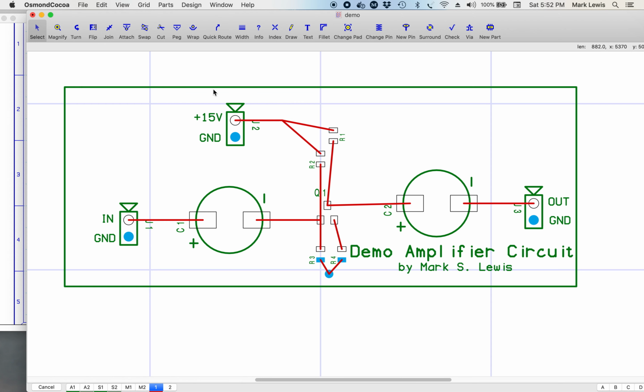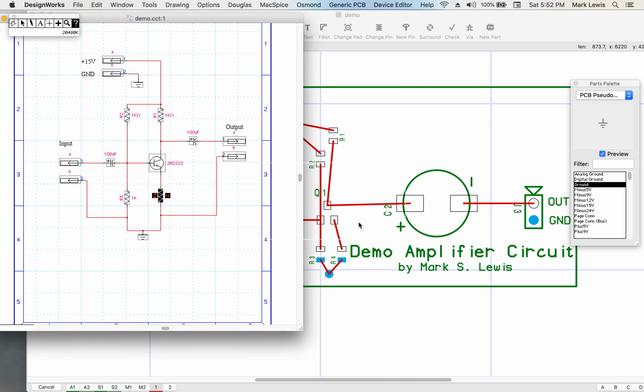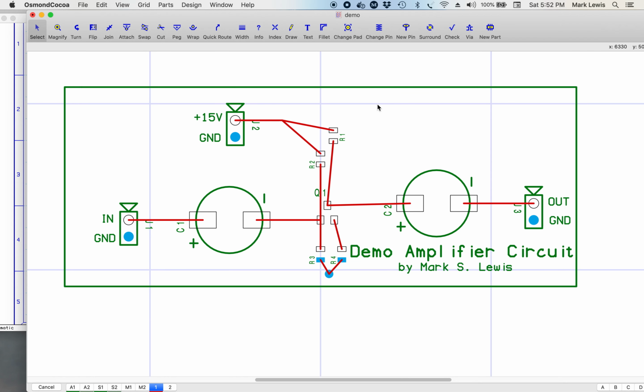The other software is going to be different than this, but I'm using Osmond, and the general principle is the same, although like I said, other software is much more complicated than this and will do some other things that Osmond doesn't do. When I upgrade, maybe I'll eventually show you those things. Osmond's simple, DesignWorks is simple. Anyway, I just want to use some simple things here, just so people would understand.